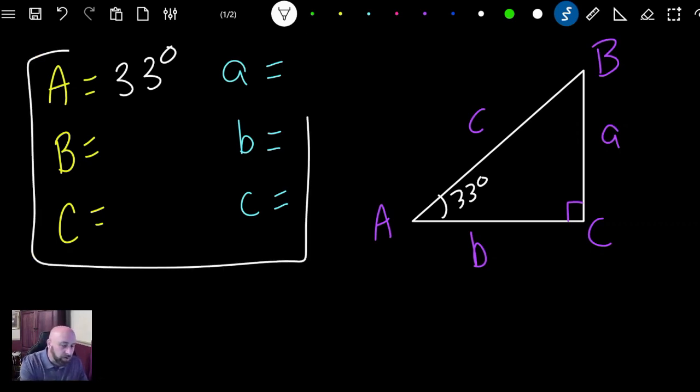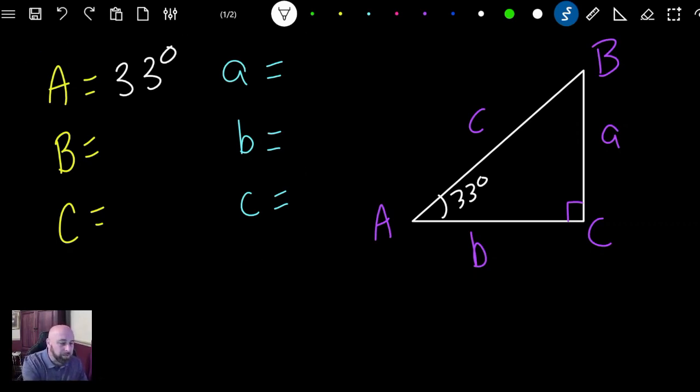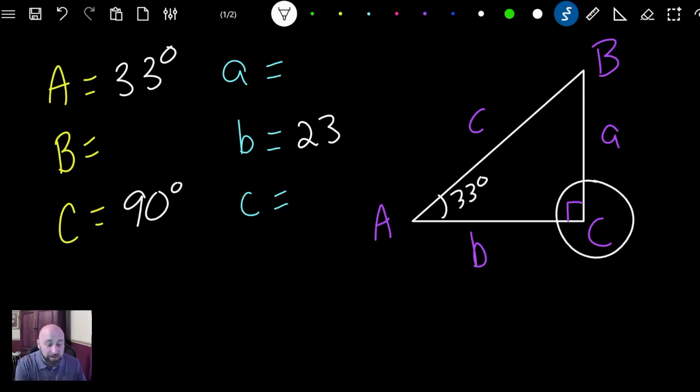Notice what I've drawn over here is my table of the things that I have, the given and the needed information. We're just going to put the given, and then everything else will be needed information. So side B, it says, is 23. That's 23.0, but 23 is the same thing. Another one we can always fill in is this one, which is always going to be 90. We always know the C angle is going to be 90 because it is the right angle right over here.